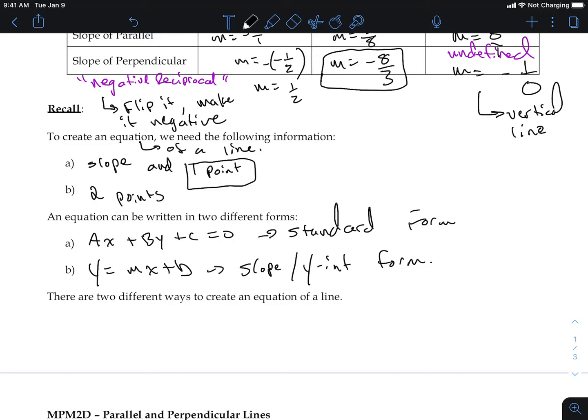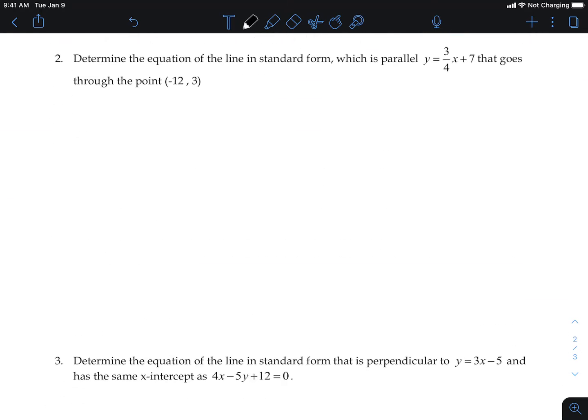So here's what we're gonna do, okay? I was confused with this next point, but I think it belongs on the next page with the 2 questions that we're gonna do, okay? Just somehow the spacing didn't work out. Okay, so there are 2 different ways to create an equation of a line. We're gonna see them. So turn the page over. I think this is starting to target slope and 2 points, or slope and 1 point. Just trying to target that from the first page.